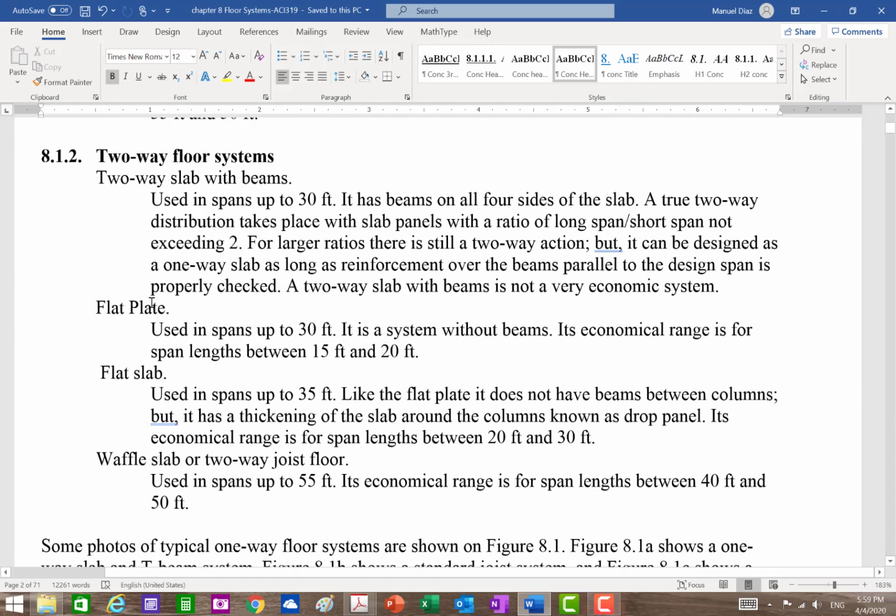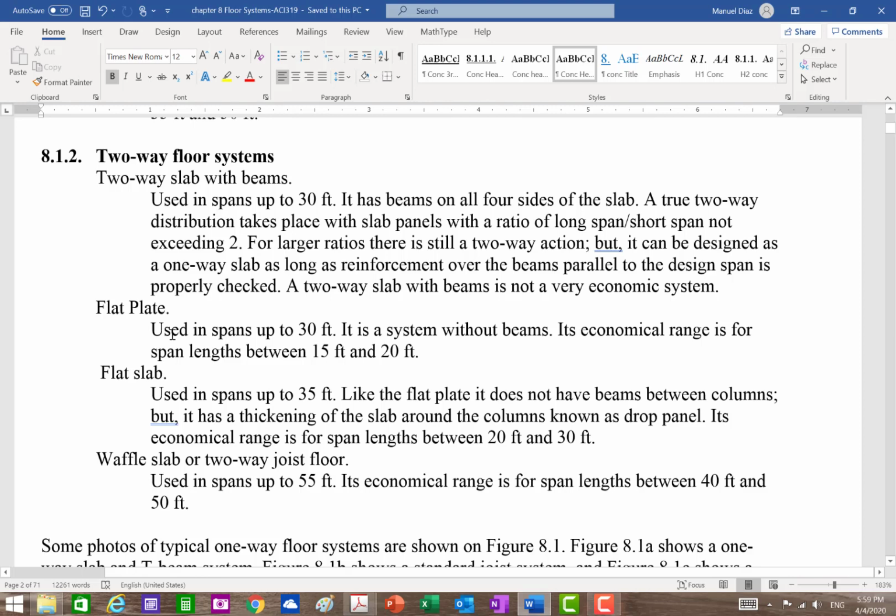Now, the ones that are very common now are the flat plate and the flat slab. The flat plate spans up to 30 feet, as mentioned here. There are no visible beams. There are no beams in the system, right? The most economical range really is 15 feet to 20. The flat slab is very similar, okay?